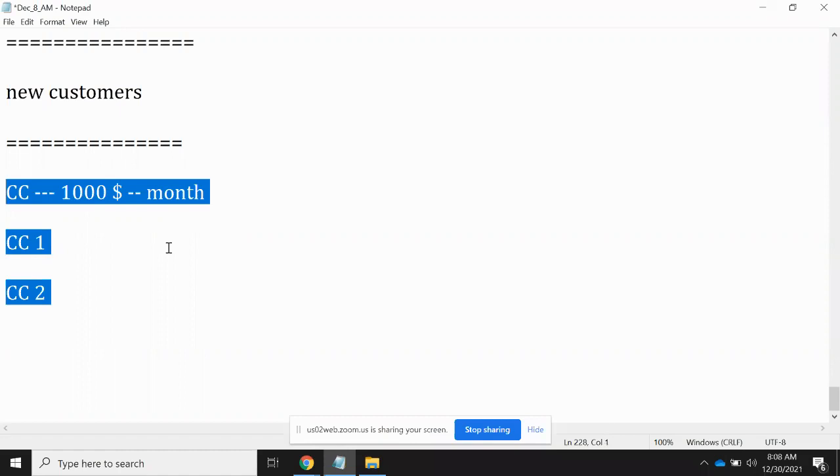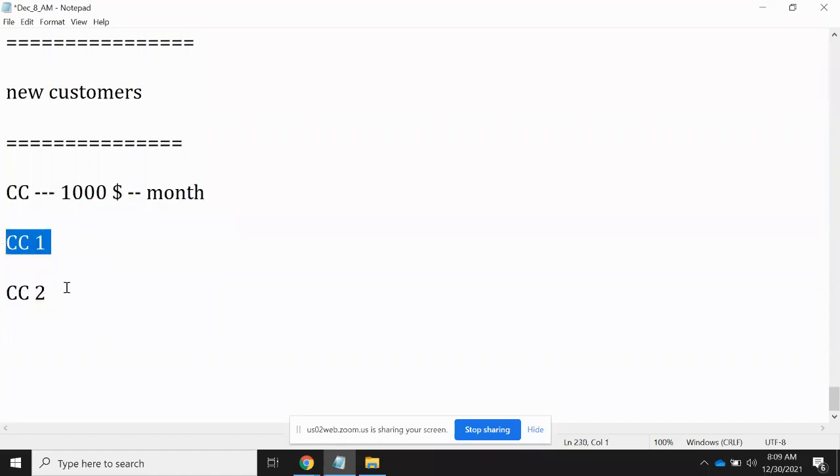It will send you a message that your transaction has been declined, or give you a message or email that your limit has been crossed. Then again you have to pay the amount, and only then can you utilize it.